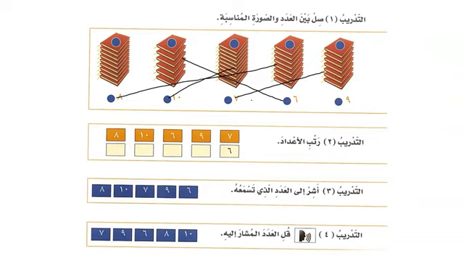After that, it says التدريب رتب الإعداد. Now, what you have to do, you have to arrange the numbers. You have to put them in the correct order. So, for example, number 1 is 6. Then we have number 7. So we put number 7 over here. Basically, as you can see here, this is number 7. And then after that, we have number 8. And after that, what do we put? We put number 9, and then we put number 10. So basically what you have to do, you have to put the numbers in order, as you can see over here.